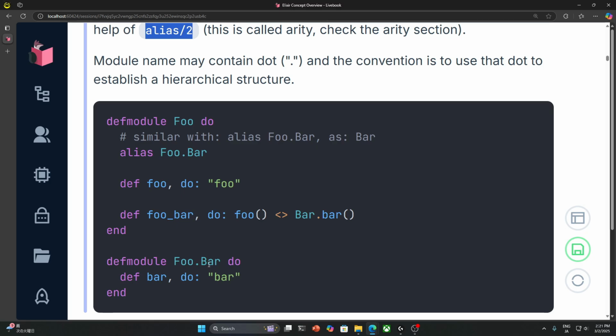Because that gives us the expression that Bar is a submodule of Foo. It has nothing to do with the compiler. And then if we wish to call the bar function just by Bar.bar instead of Foo.Bar.bar, we need to explicitly define the alias for Foo.Bar like this.